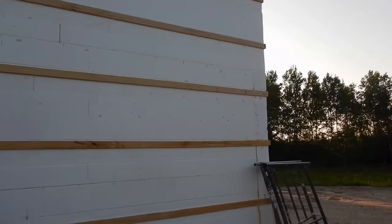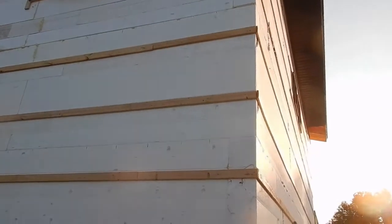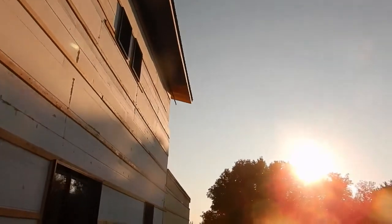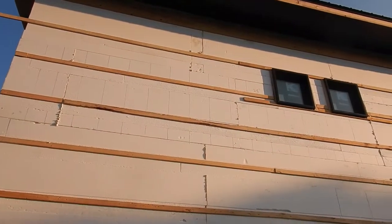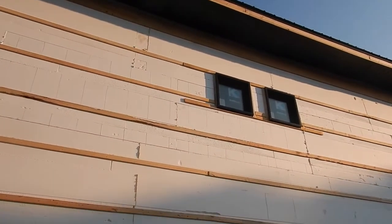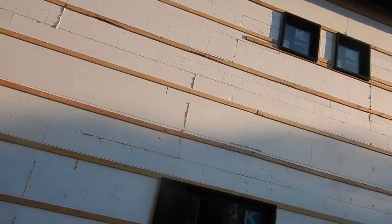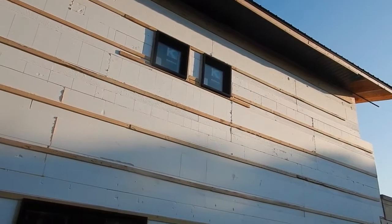The soffits in the back are up. You can see them here, but they haven't finished the strapping yet. Soffits, but no fascia — just soffits. The fascia is on the edge of the roof, right? That's where the leaf troughs are going to be attached. But the fascia basically is just a complete section.